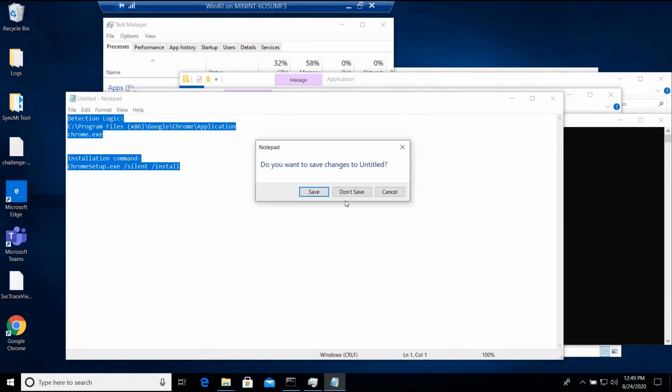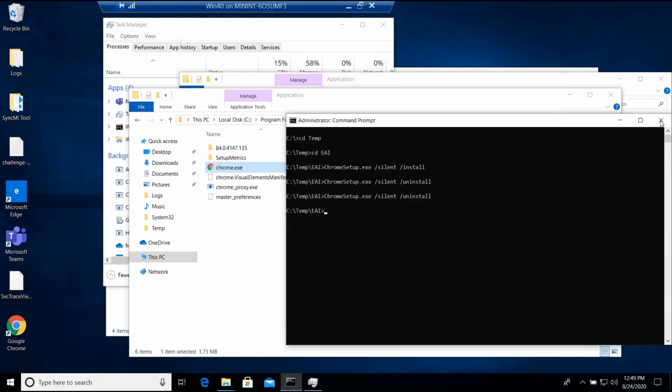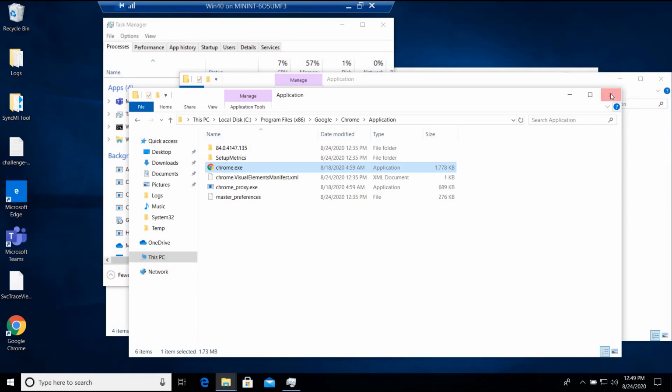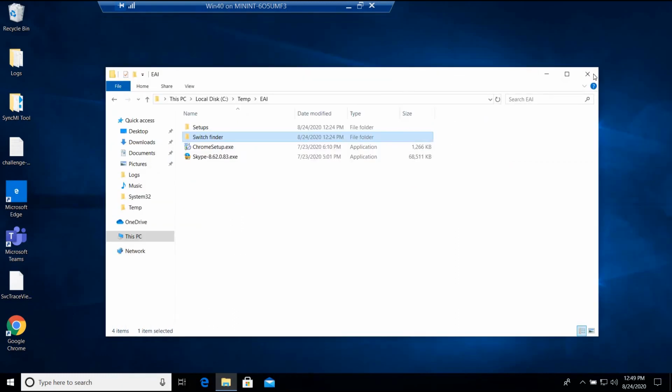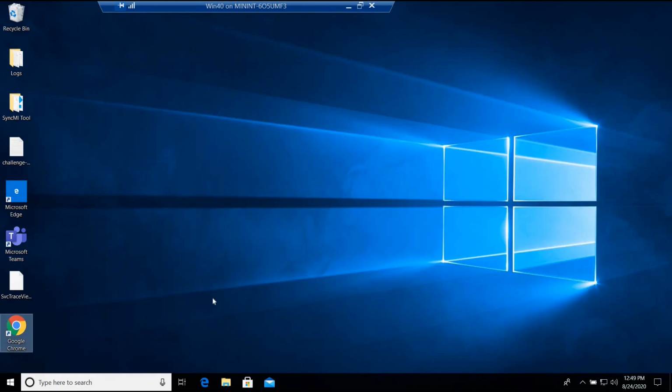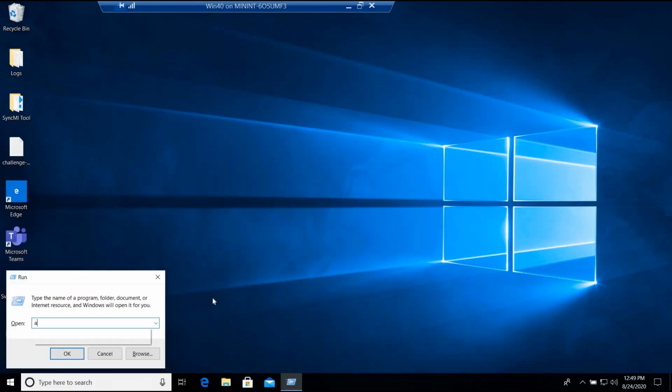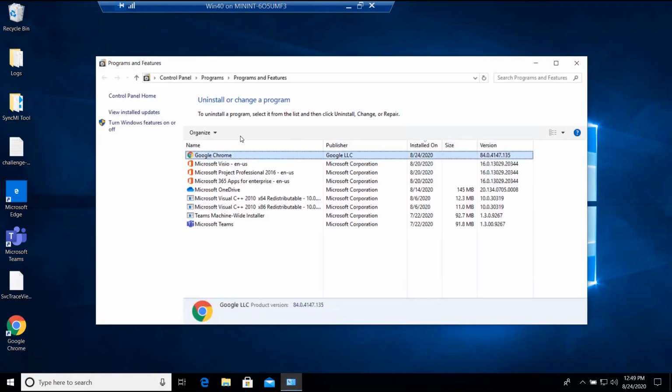So all that needs to be done is, well, any guesses? Well, all that needs to be done is the device needs to be enrolled, right? And before enrollment, the device needs to be either Azure AD joined or hybrid Azure AD joined. So I'm going to do the easy part. I am going to do an Azure AD join of this machine.